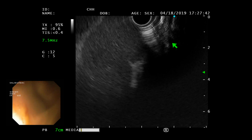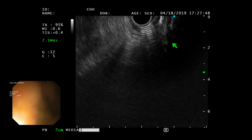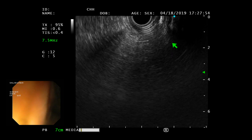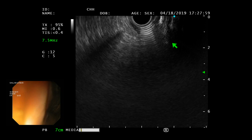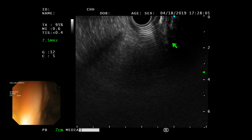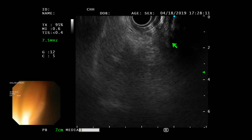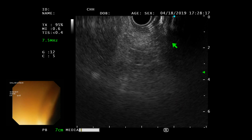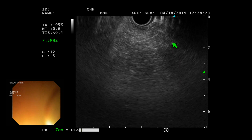I agree. I agree. Yeah, I've been thinking about that while you were not here. This is like a thickening of the whole cystic duct, thickening of the whole bile duct. So could it be some sort of cholangiopathy, autoimmune, some sort of cholangiopathy? But the only thing which bothers me is when it goes into the neck of the gallbladder, that's where the problem is. I don't see a stone there. And it looks more like a tissue to me than a sludge. But now, looking at the gallbladder, there is a huge, big stone.